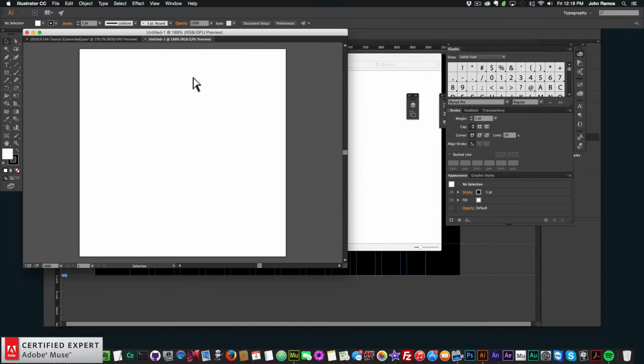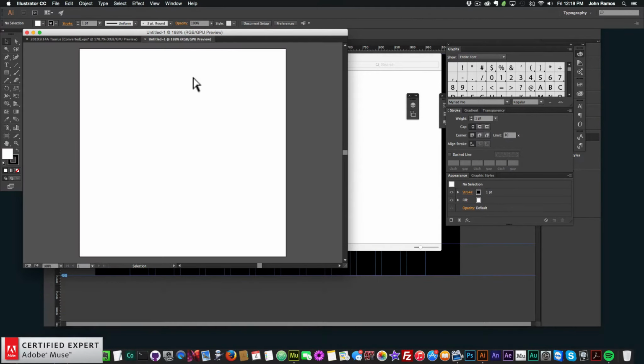So now I'll make sure that this image is aligned in the center of the artboard. So I'll align it horizontally and align it vertically by clicking the align buttons up here. Very good. So now I'll go to File, Save for Web. I'll make sure that transparency is set, and I want to save it as a PNG.